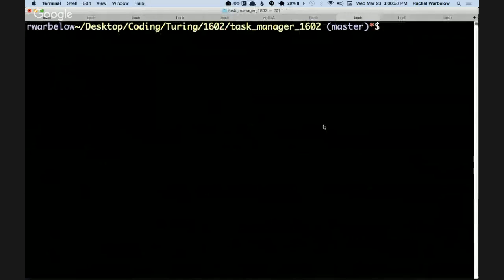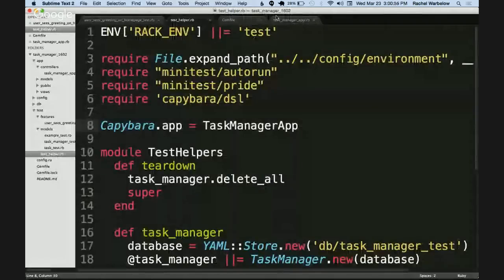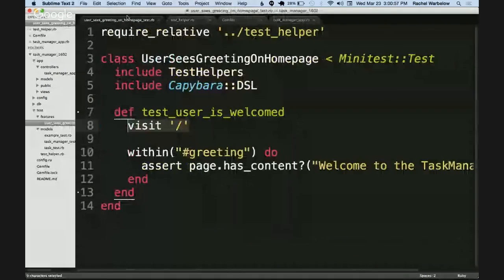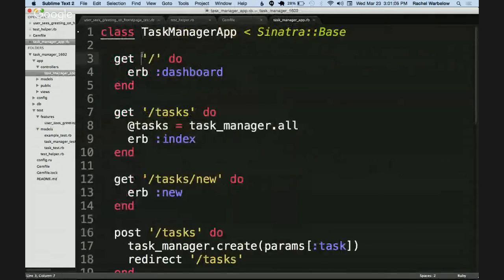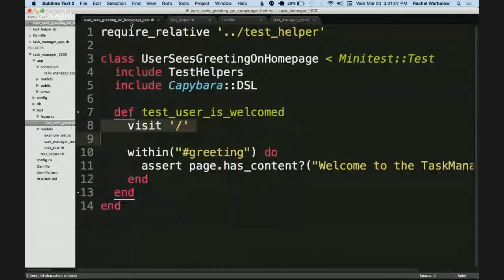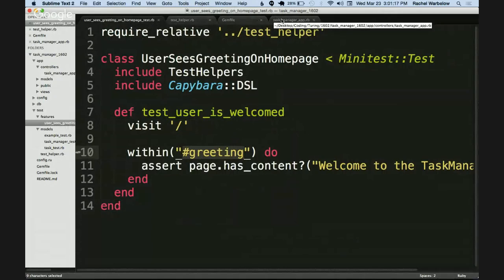Okay, so we should get a new error. Let's make a prediction here. In our test, I think we'll be able to get past line 8 because we've given it a rack app and we have slash. So that should all be fine. This part right here, I don't think we have anything with the ID of greeting on our dashboard view.